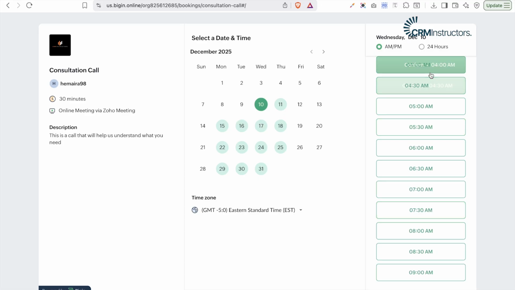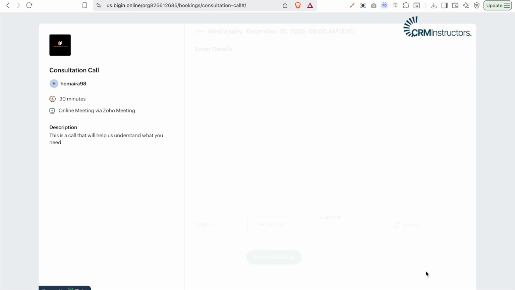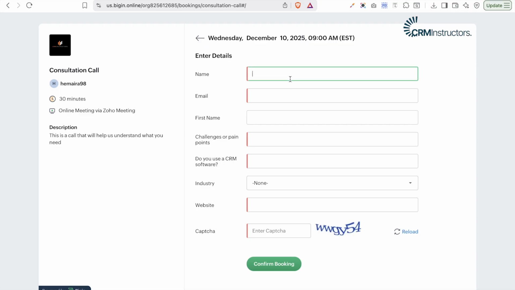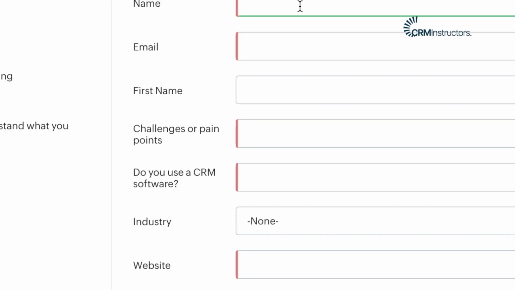So the slots are from 4 a.m. to 9 a.m. So I'm just going to say that I want this meeting at 9 a.m. and it's going to ask me for my name, and I need to put in all of these details. Okay, so my last name is Emma. Okay, let's see, Gloria.